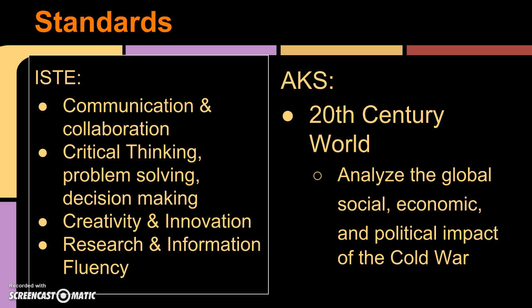In Gwinnett County, we don't use Common Core GPS. We use what we call the AKS, which is just our fancy way of rewriting everything just to make it our own. The entire project focused on one main AKS, which was to be able to analyze the global, social, economic, and political impact of the Cold War. There's a lot of substance to go with that, but that's a very good summary of what it actually did.